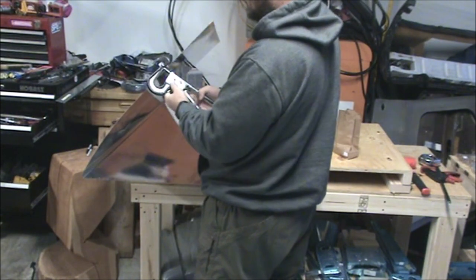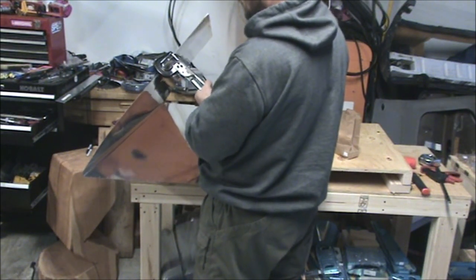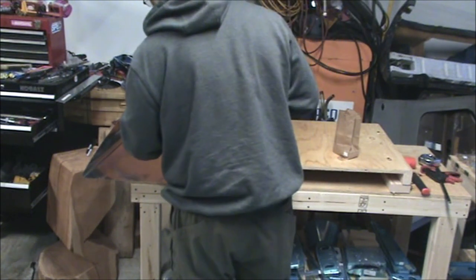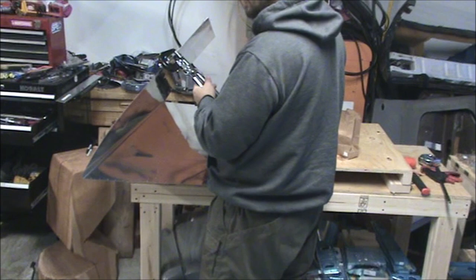The nice thing is, if you find yourself with one that's under-dimpled for some reason, you can just adjust your squeezer, go back, and dimple it a second time. It shouldn't work harden the aluminum too much. Or give it another hit with the C-frame, if that's the one you're using.